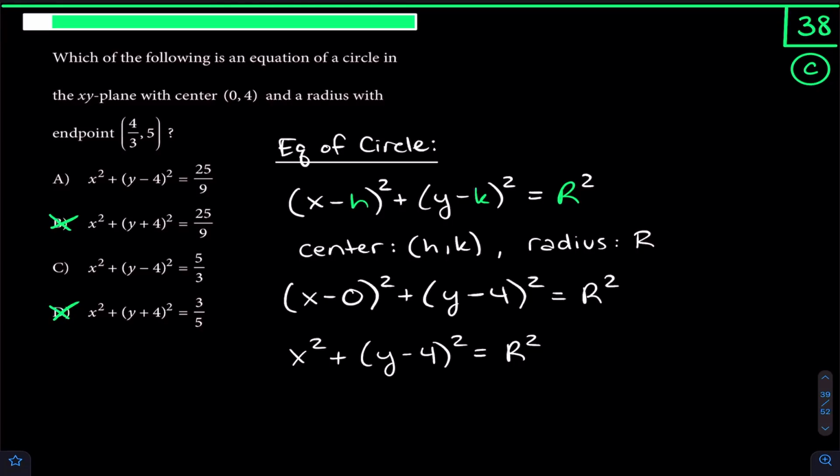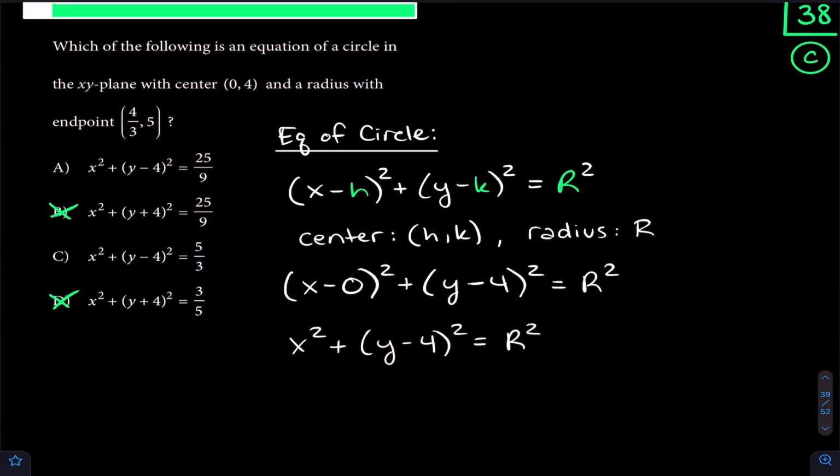So from here, we need to find our radius, but honestly, you might be able to look at the answers and already guess what the answer is going to be. The reason why is because a common mistake that a lot of people make is that they don't square the radius. What goes out here is not the radius, it's the radius squared. So I'm willing to bet you that this is the radius and this is the radius squared, so that the answer is definitely choice A. And this is a trap.